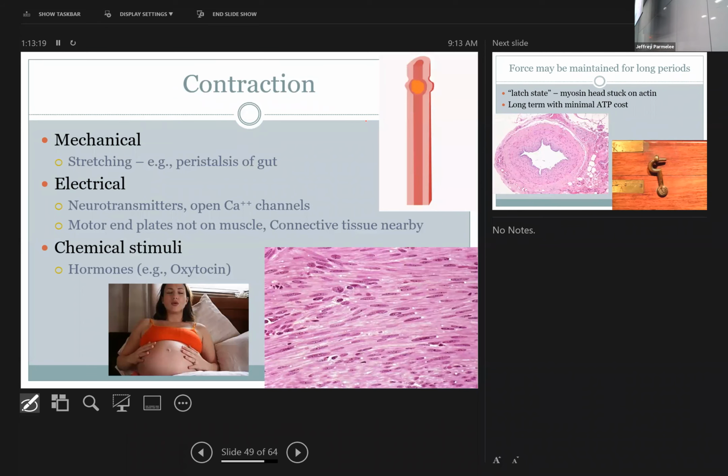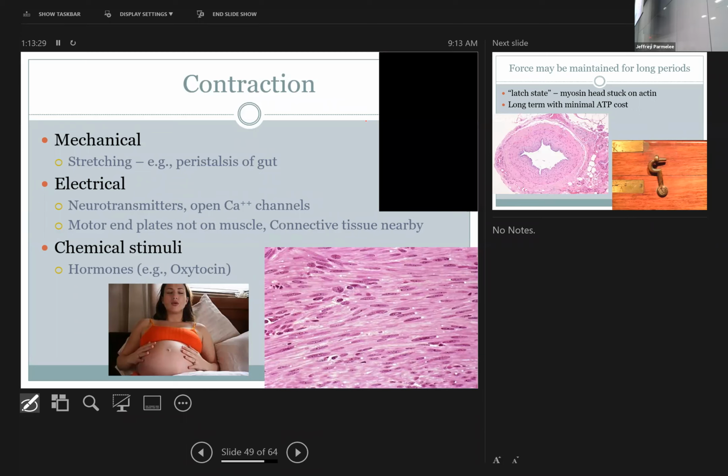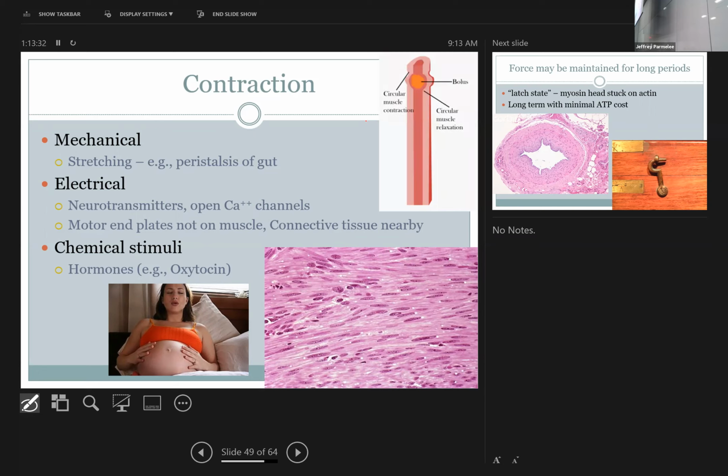And another thing is, skeletal muscle needs a nerve. Smooth muscle also responds to hormones. So with epinephrine, if you have adrenaline, the capillaries of my gut are going to shut down because they're listening to that. And then in childbirth, oxytocin is given. That causes the smooth muscle in the uterus to contract for those contractions. So they listen to hormones, they listen to each other, and of course, electrical stimulation too.